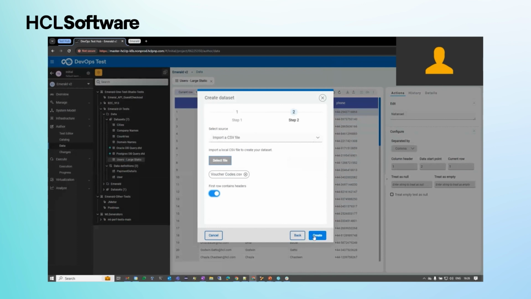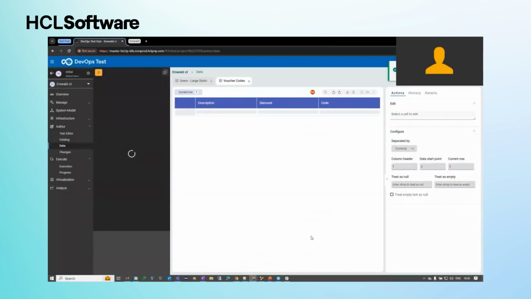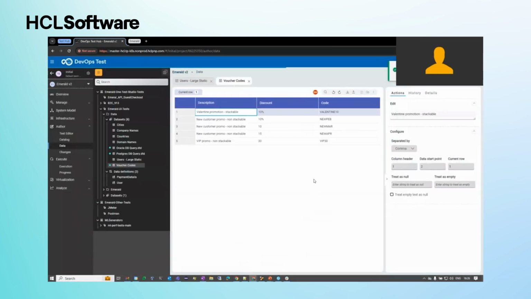And I'm going to say that the first row is containing headers, so that we've got our column names nicely listed out for us. And what you'll see once the data set gets created is that we have some, what could be considered sensitive data in here. So we've got our description, here's a Valentine's promotion, it's a stackable discount, gives a 10% discount on our website, and here's the code, Valentine10.